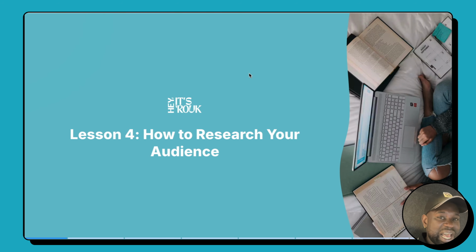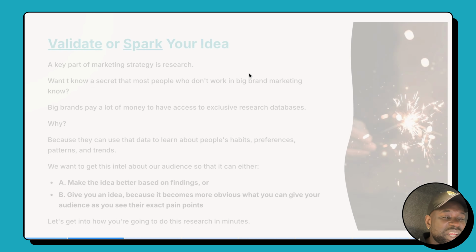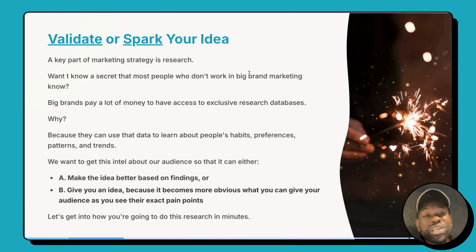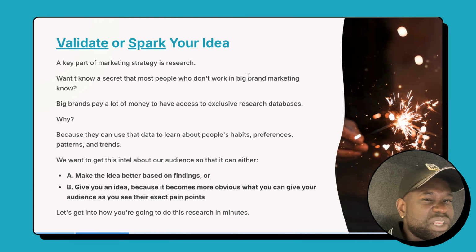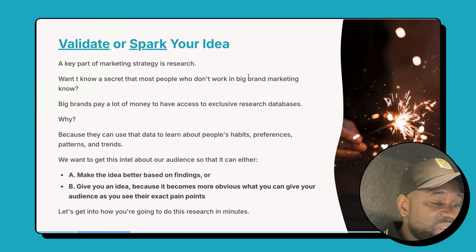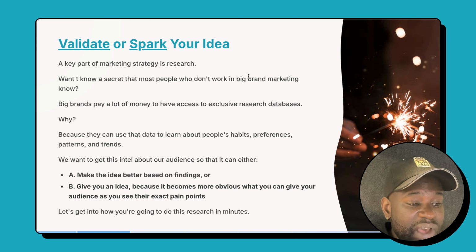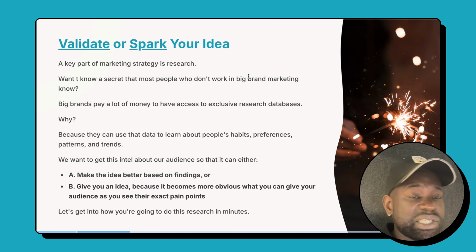To lesson number 4. This is one of my favorite lessons because I am a marketing strategist, and this is a big part of marketing strategy. But we're going to talk about how to research your audience. So researching your audience is done to either validate an idea you already have or spark an idea if you don't have one yet. So when you get this intel from your audience, you can make the idea better based on what you found, or it can give you an idea because it's going to become very obvious what your audience is struggling with if you just follow a couple simple steps.